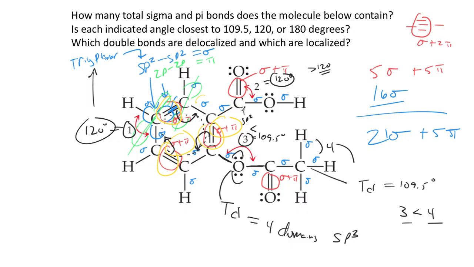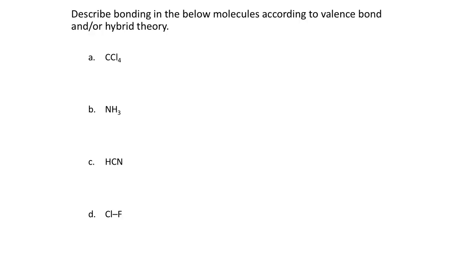Okay, so a lot of questions you might see from this on the test just get at sigma versus pi bonding, describing bonds. There's another question or 2 on this topic, so we'll come back to the topic of describing bonds in a minute. You also can look at delocalization a little bit or predicting bond angles. We can use hybrid or valence bond theory to describe molecules. We just kind of go back to their basic geometry. So if we're looking at CCl4, now maybe let me use easier to see color.